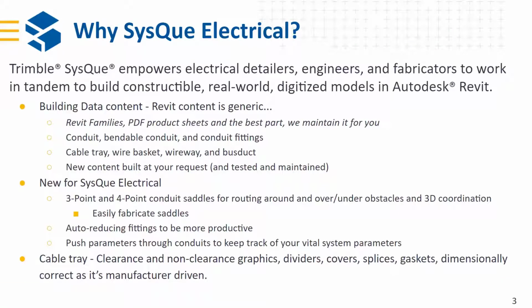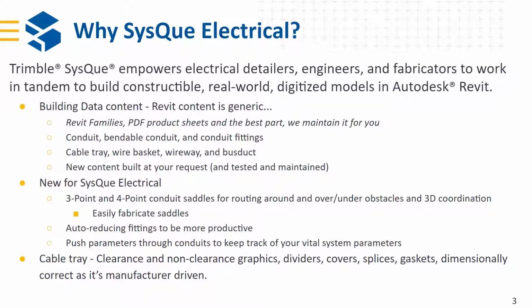Why SysQue Electrical? SysQue Electrical empowers your detailing team to work with the engineers and the fabricators in the shop to build constructible real-world models inside of Revit. As you know, inside of Revit, the content is generic, and what Trimble Building Data brings, as of today, is about 4.9 million items from about 63 manufacturers, and that's growing daily, of content. This is geometrically correct, dimensionally correct. It comes with a PDF attached to the content, so you can pull that up. You can easily create submittals, which we'll look at the next slide here. And the great thing about this is you ask for the content, we build it, and we maintain it for you, and we test it.